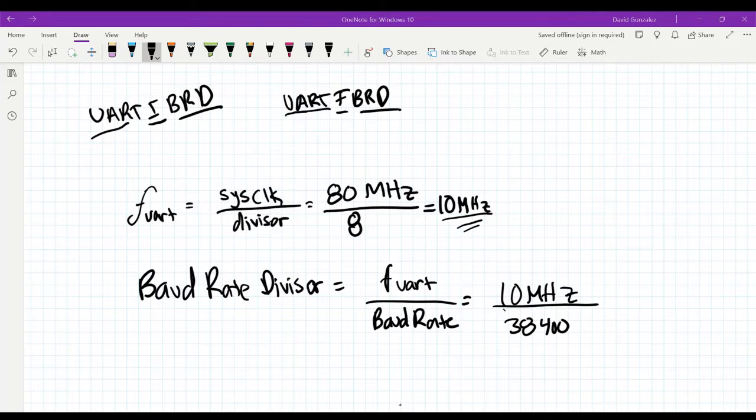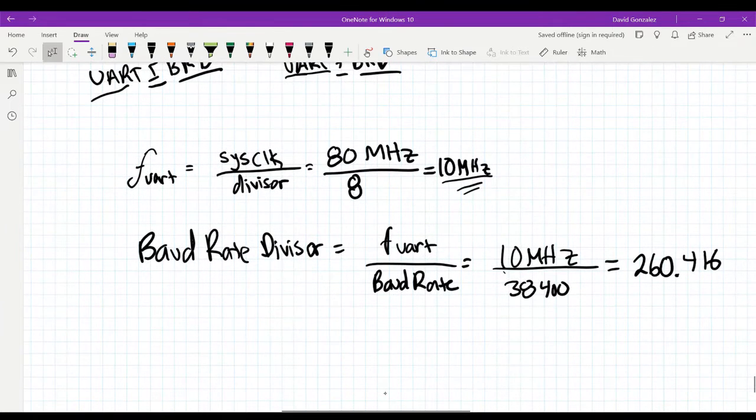Okay, so cool. Now what we want to do is find our baud rate divisor. If we solve for that, give me a second, let me plug it into my calculator, and we get 260.416. Okay, cool. So that's our baud rate divisor.